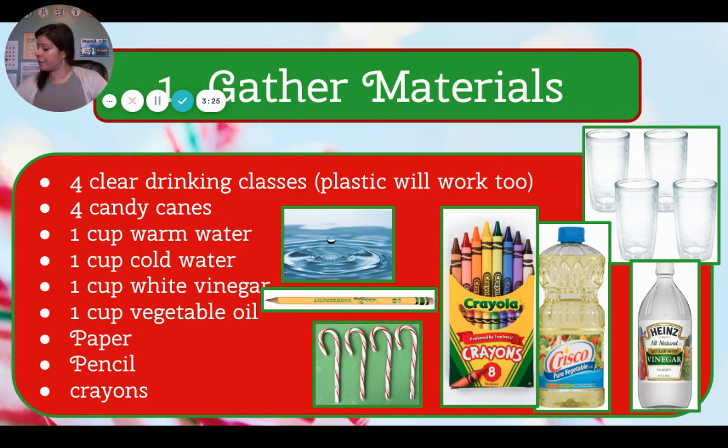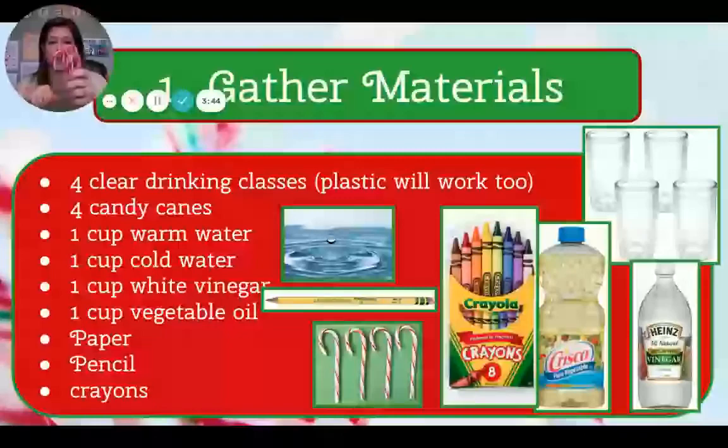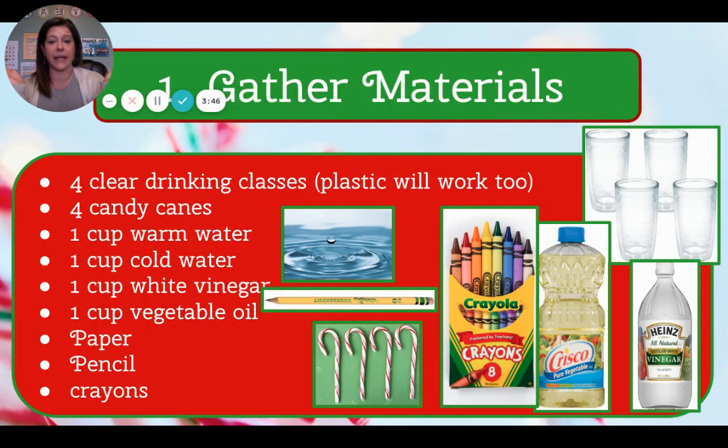You are going to need 4 candy canes. I do not care what color your candy canes are. I do not care if they're big or little. You just need 4 that are the same, okay? So I have 4 red and white candy canes that are all the same size. You need 4 of them, and they need to be unwrapped. If you have 4 mini candy canes, that's fine. If you have 4 blue candy canes, that's fine. Just make sure all 4 are the same.